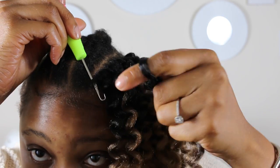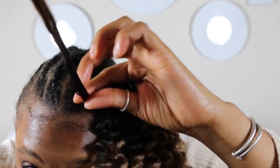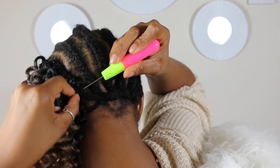As you can see, I'm having a lot of fun, but I'm just gonna keep on going through my hair individually and doing my crochet parts, making sure that it's exactly where I want them to be.